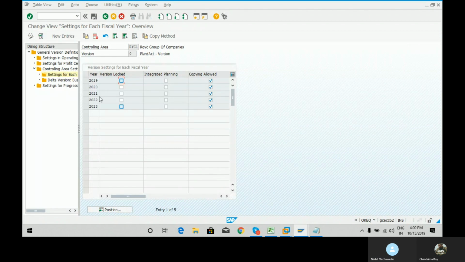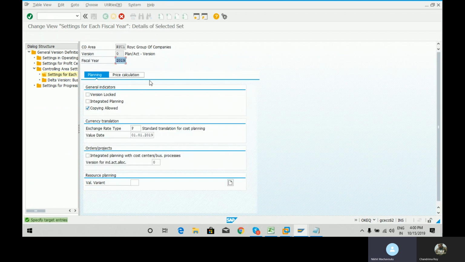Enter. Again, in real time, we do not perform these configurations. These are performed by the controlling consultants. So we'll select this line item over here and add the current year by copy as.